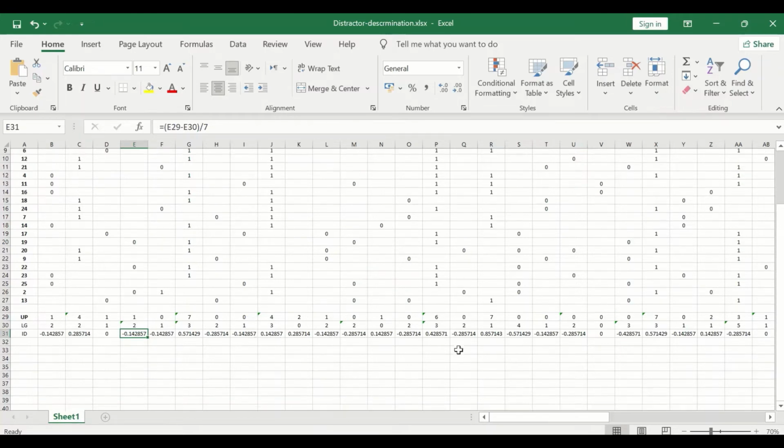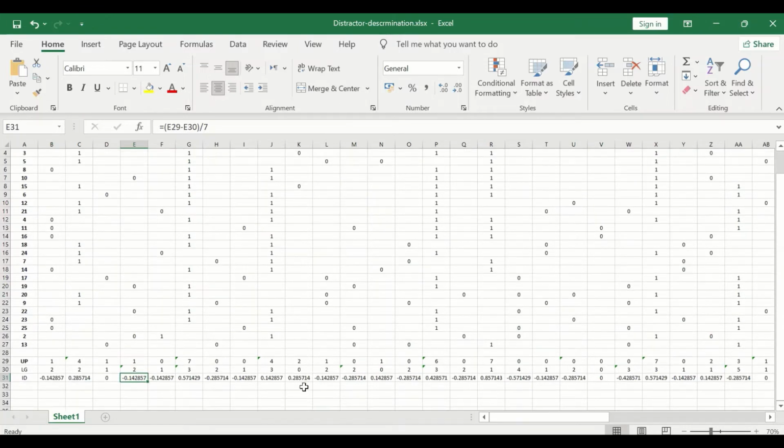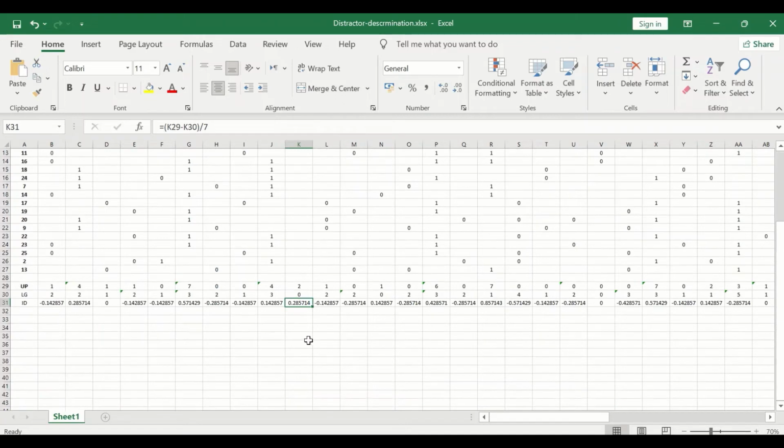For question number 3, option or distractor B, again we can see here that the value is 0.28. In this case, I will call this distractor non-functional or inefficient. Why? Because it has a positive value and it is attracting more of the high performing students to select this wrong answer option.